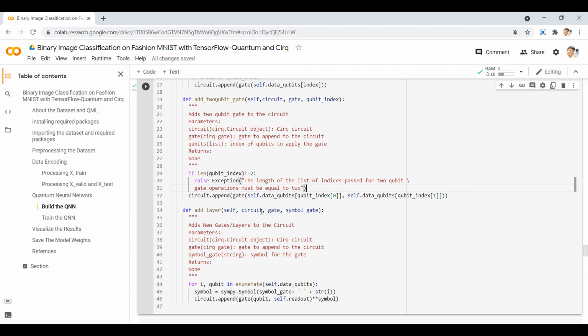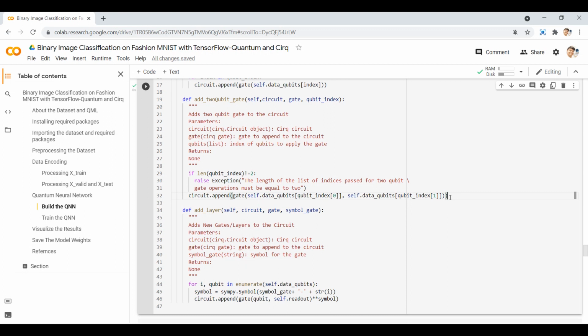If you are providing a list of qubits which is more than 2 or less than 2, then an error is raised, because a 2 qubit gate can be applied only on 2 qubits, right? That is simple. And in the next line here, we just simply apply the 2-qubit gates, right?